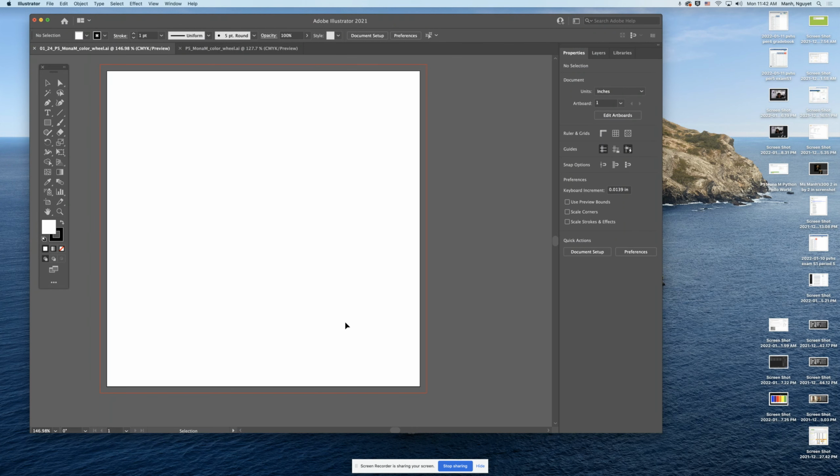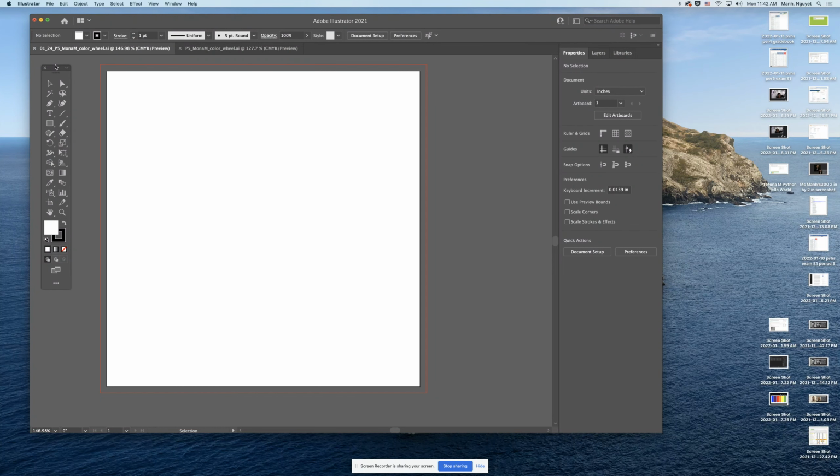So you have your paper, and if you do it correctly, your paper should be in a square shape, right? And there is this red border that has this distance. This is 0.125 inch, right? And let's turn on the toolbox. Do you have the right toolbox? You should have the right toolbox.